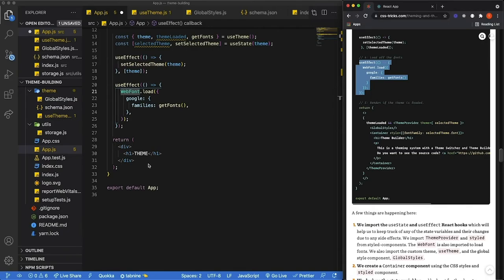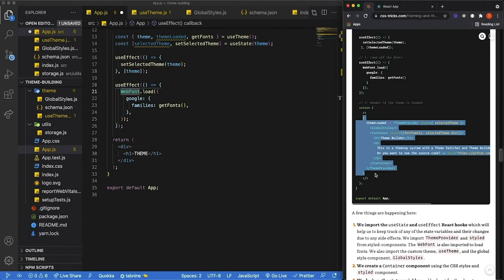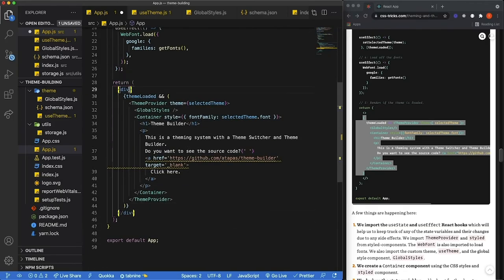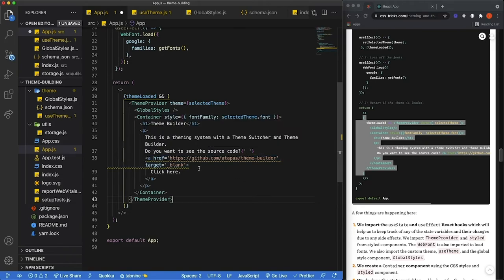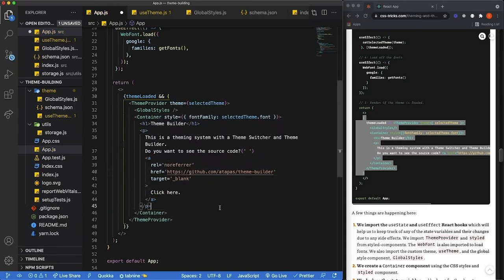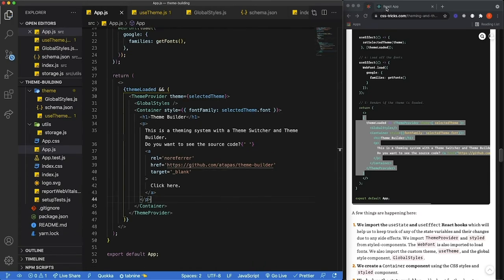So after that, we are returning something. Although we are returning just theme here, so let's return what we have here. And there's a configuration here. But what I'm going to say we should do here basically is, okay, let's first copy this file. We're going to probably customize this to our taste. And here, let's just use React fragment here. So here now, do we really need this? Use target blank without rel noreferrer. It's a security risk. Well, let's just put it, so we don't get the warning here. This is React checking our file for us, making sure we're following the normal, conventional way of writing. So this way, if we save this file, let's check our application. Let's see what we have.